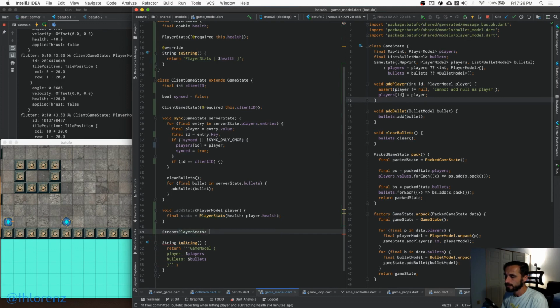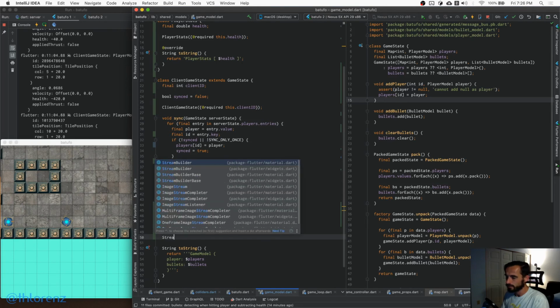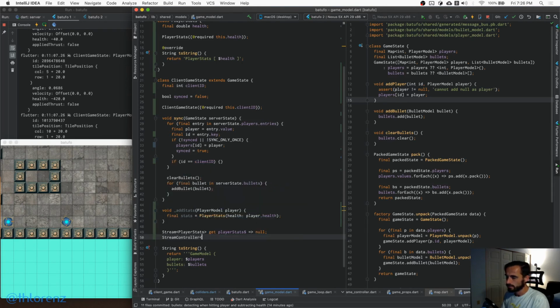And I'm going to have a getter, and we call it player stats, and it's an observable, so I have this convention. And so basically that one will be null for now, and what it will really be is we're going to have a stream controller, player stats, which will be player stats.